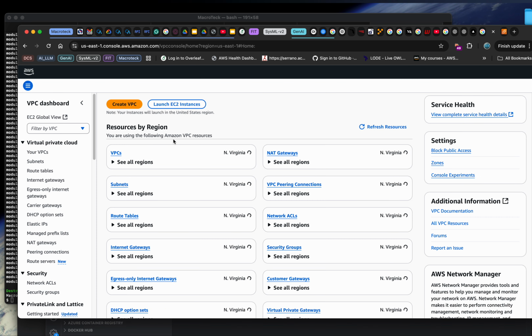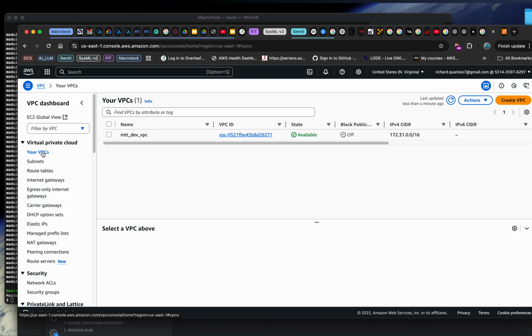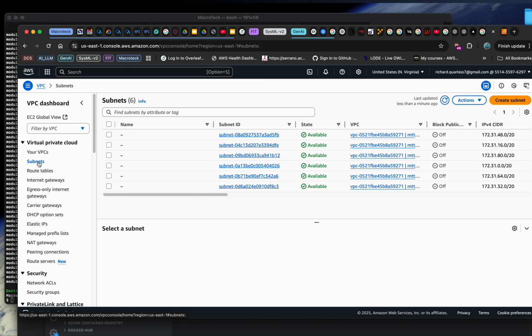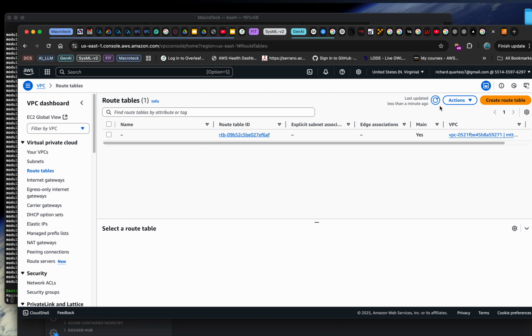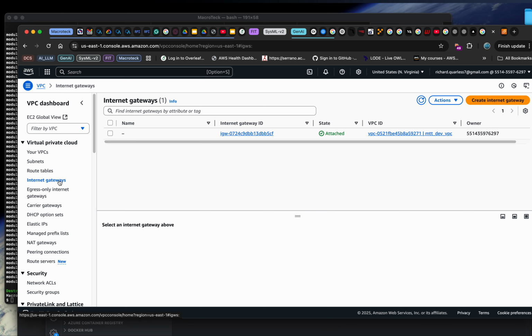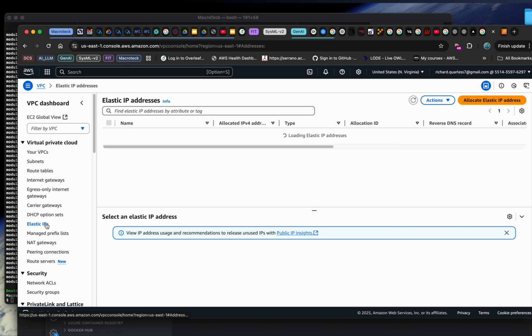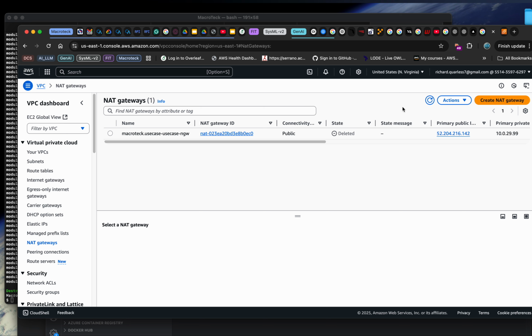And the VPC, I should be left with my default. It's all gone. Subnets, I'm left with my defaults. Route table, my defaults. Internet gateway, my default. And elastic IP, gone. There is a charge for elastic IP, so be very careful. NAT gateway, let's do a refresh. This one takes a little time.